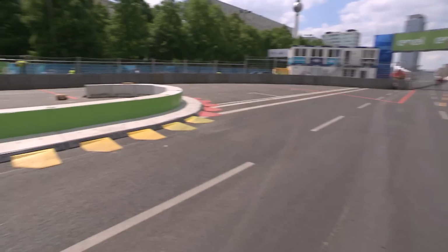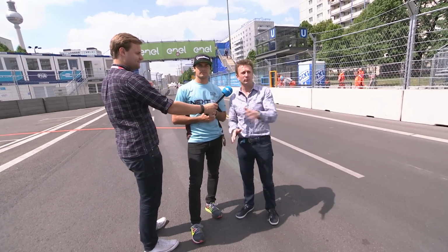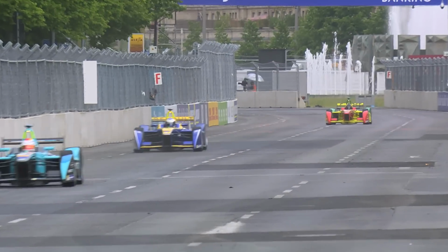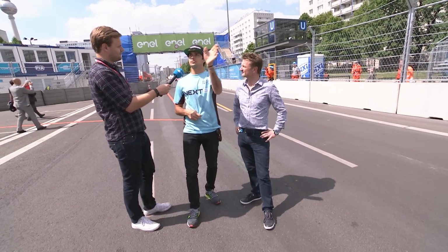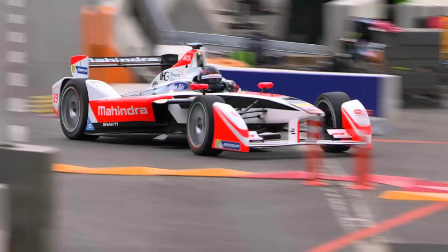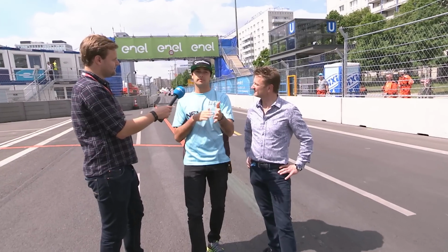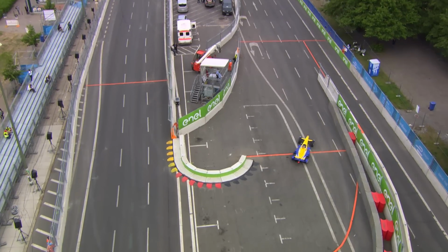What about from an overtaking in a standard situation point of view? It's extremely wide, but it is going to narrow up, and also the camber of the road falls away from you. How do you see that working out? I think for overtaking, this place is really good, and also after turn 3 over there, going all the way to the other side, because you're going to come to a big, fast right-hander, and if you screw that up a little bit, the guy behind you can get a bit of a tow and try to pass you. So I think for overtaking, this track is going to be a good place. Cool. Well, let's explore the rest of it.